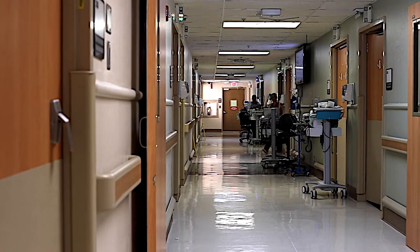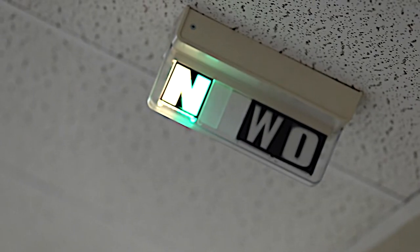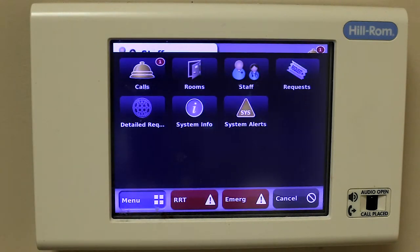Basically you know where everybody is on the floor. All of our caregivers are wearing locator badges, and you can at any minute look down the hall and tell that there's an RN or a tech in a certain room. You can also look at the call system and see what rooms people are in, so if you need someone from respiratory or physical therapy, all of our clinical staff are wearing the locators. It's great because we're not having to overhead page everybody — we can look on the console, see where the staff member is, and go directly to that area.